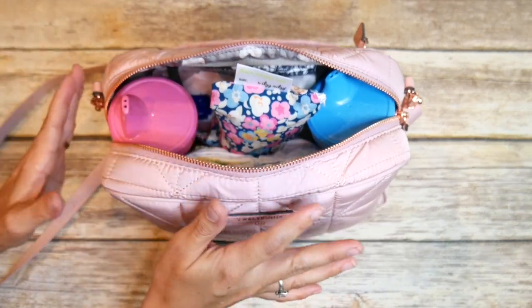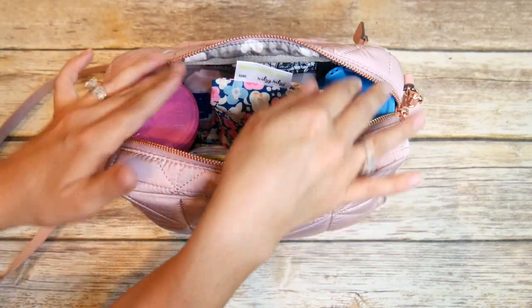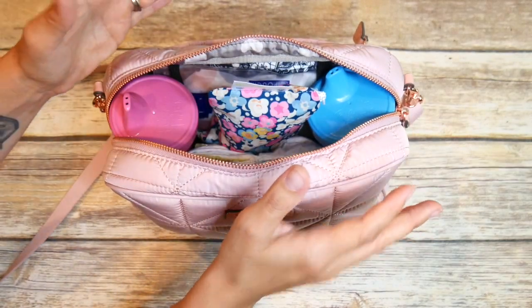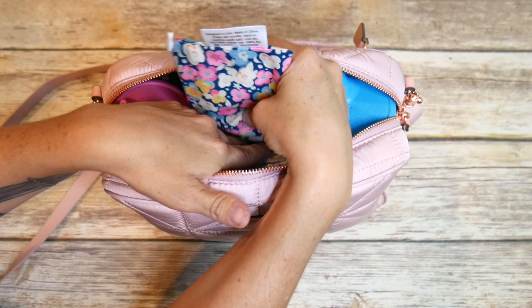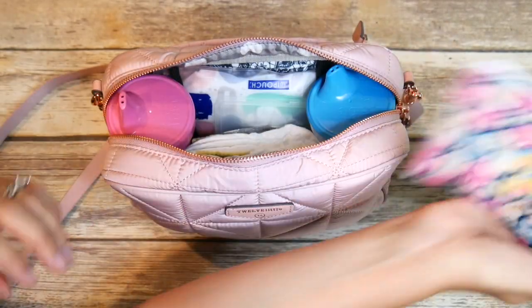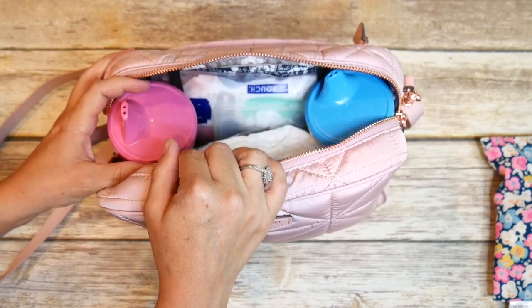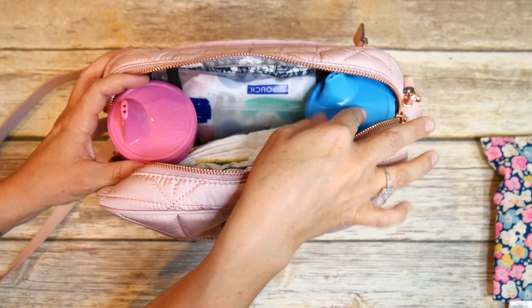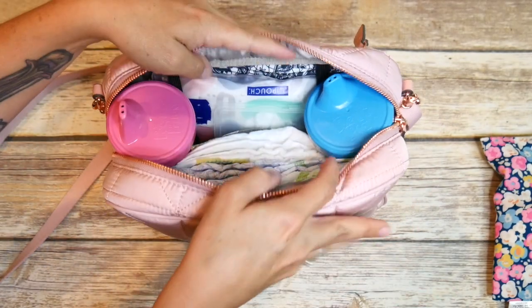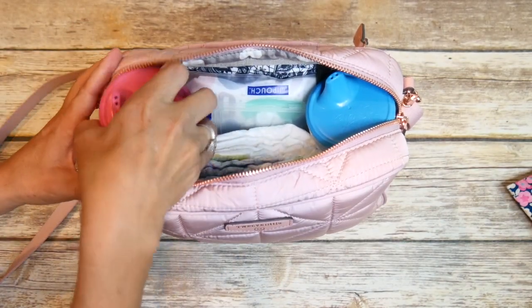To do this, you do have to plan on leaving the bag opening from the top rather than laying it flat, because things will fall out. But what you're actually able to do is fit an Itsy Ritzy mini snack bag two-pack with snacks right down in between your diapers and wipes. You can also fit two replay sippy cups in here — or if you have a baby who's bottle-fed, you can fit two bottles, or a sippy cup and a bottle. So I've got snacks for my toddler and drinks for two kids.